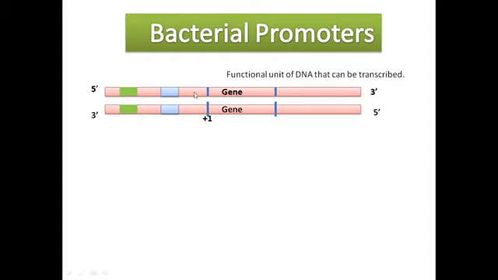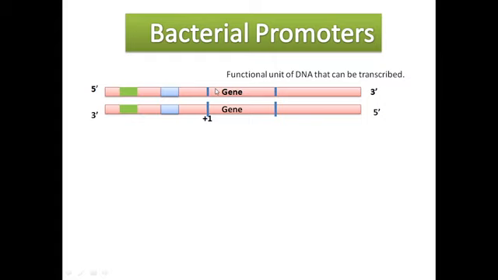Adjacent to the gene, there are certain consensus sequences. Consensus sequences are sequences which are conserved, where we know the sequence of the nucleotides. These can be to the left of the gene or to the right of the gene. When towards the left of the gene, that's towards the 5' end, we call them upstream sequences, and when towards the right side of the gene, we call them downstream. Upstream we denote as minus, and downstream we denote as plus.